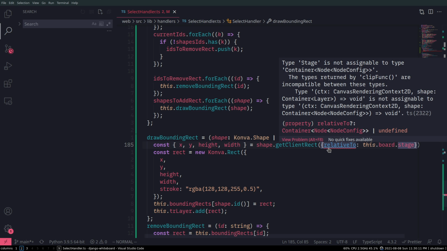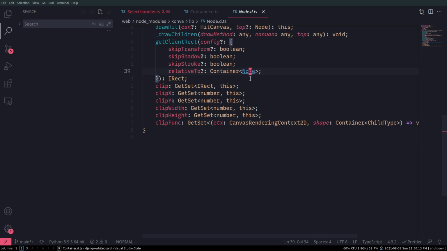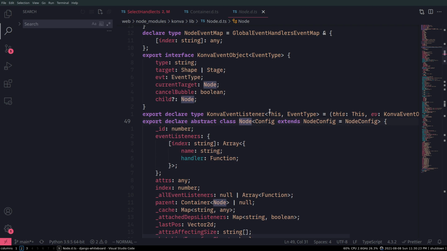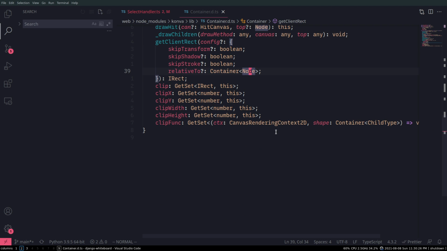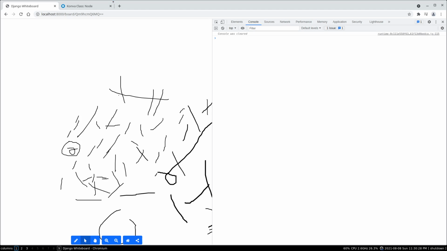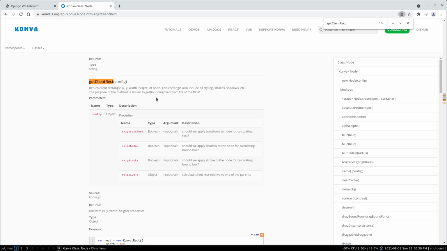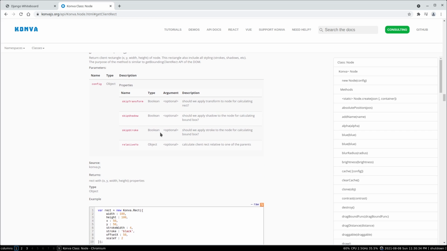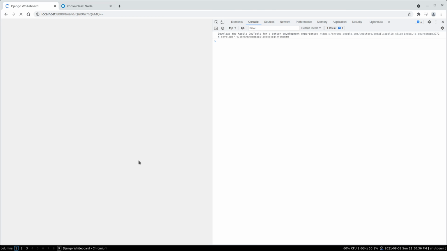Oh. Hmm. It's relative to a node. Wait a minute.